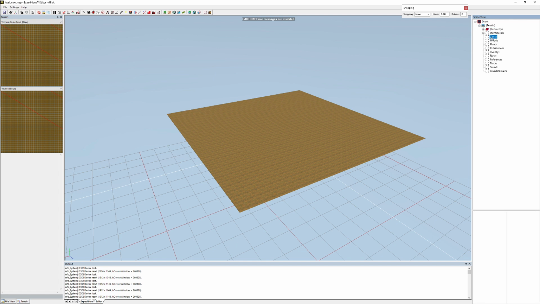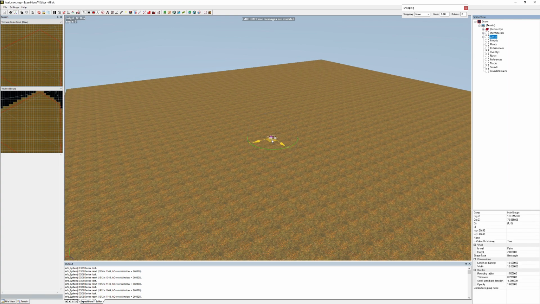Right click on zones and then add zone. Now you got your zone in there, you can move around. We need to put an ID to the zone so that the program can find it.